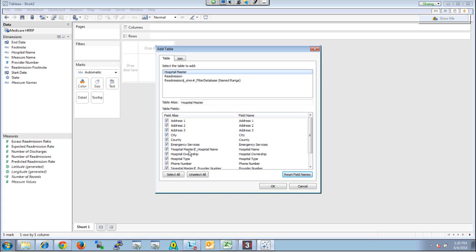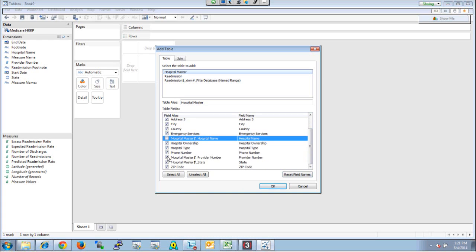Tableau is not going to allow you a duplicate name because it needs that uniqueness for reference. So it's creating another alias for it. I'm going to need only one hospital name. I don't want to put redundant data in here. So I'm going to remove that hospital name column so that it is not pulled. I'm going to remove the provider number because I already have the provider number. And I'm also going to remove the state column.